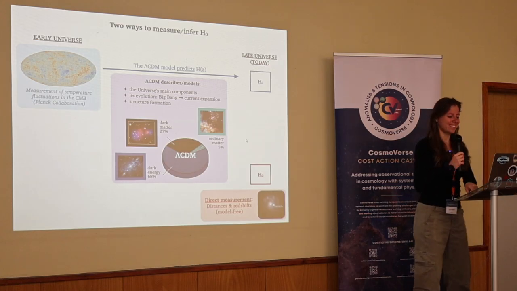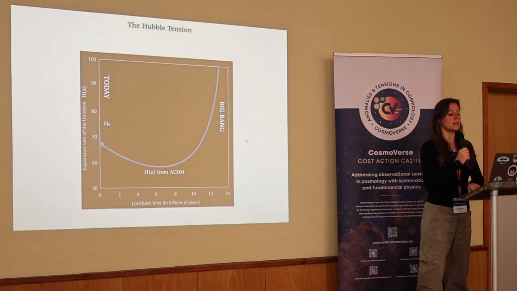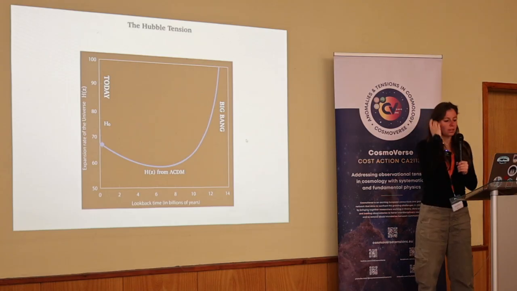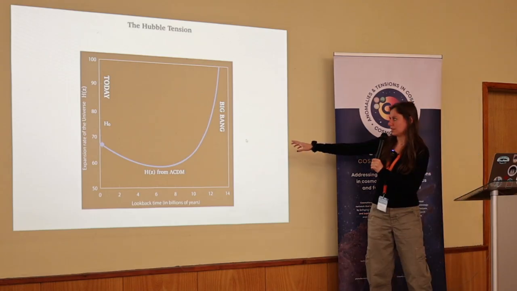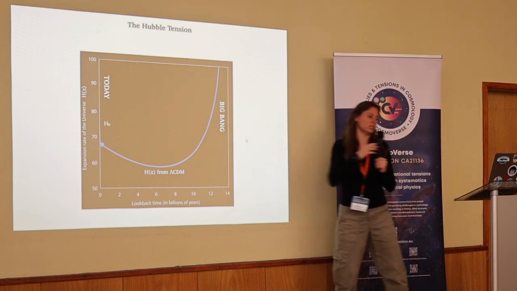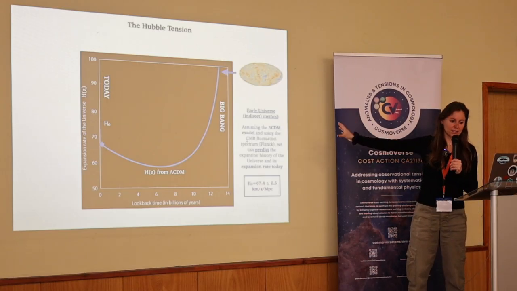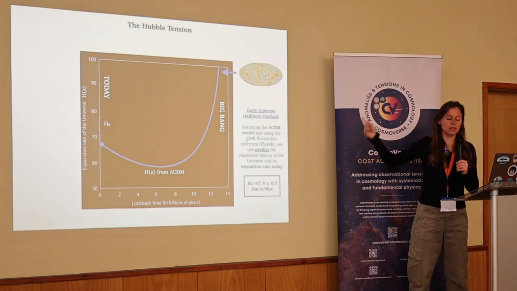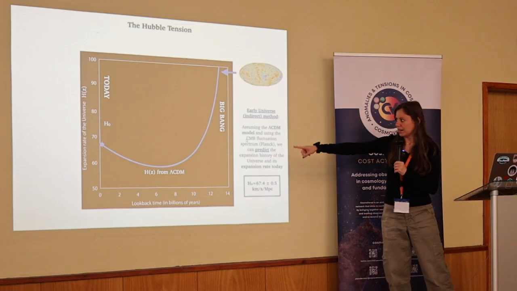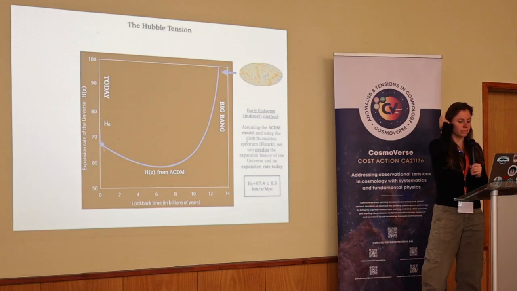You'll see why. Today, what we call the Hubble tension is the difference between the two values obtained with these two different methods. So why is it so? Another way to see it is with this plot. It's reversed. Now you have the Big Bang here, the past, and today is on the left. So really the CMB measurement, again, is made in the past, in the early universe, assuming Lambda-CDM to trace that line and infer the point that is right here in the present time.